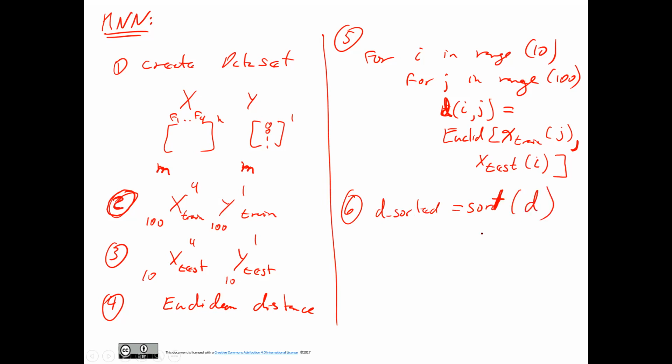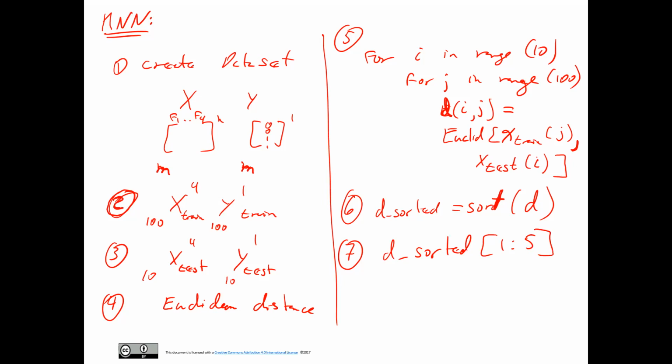And then once we've sorted D, we're just going to take the top 5 values in some way. So it's going to be like 7. Now we need D sorted, but we're going to slice from 1 to 5. So we just get the top 5. And now right there we know what the important distances are.